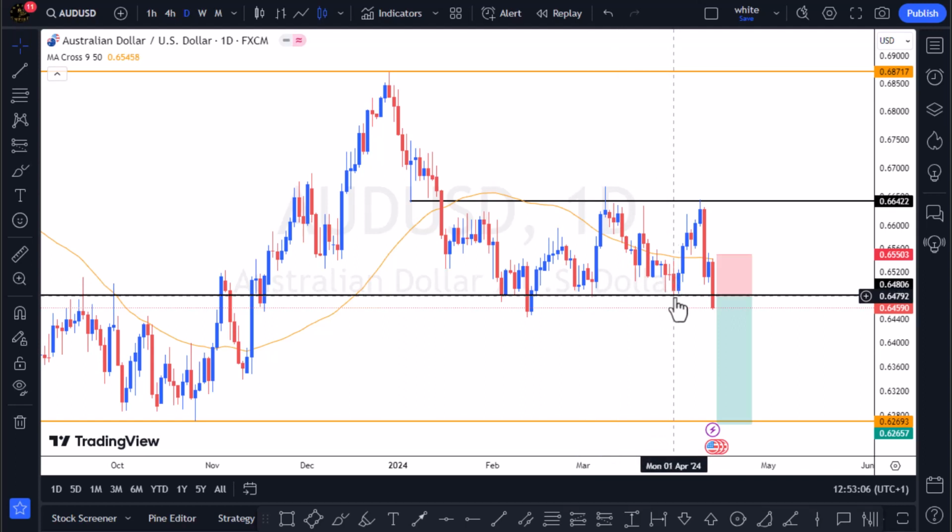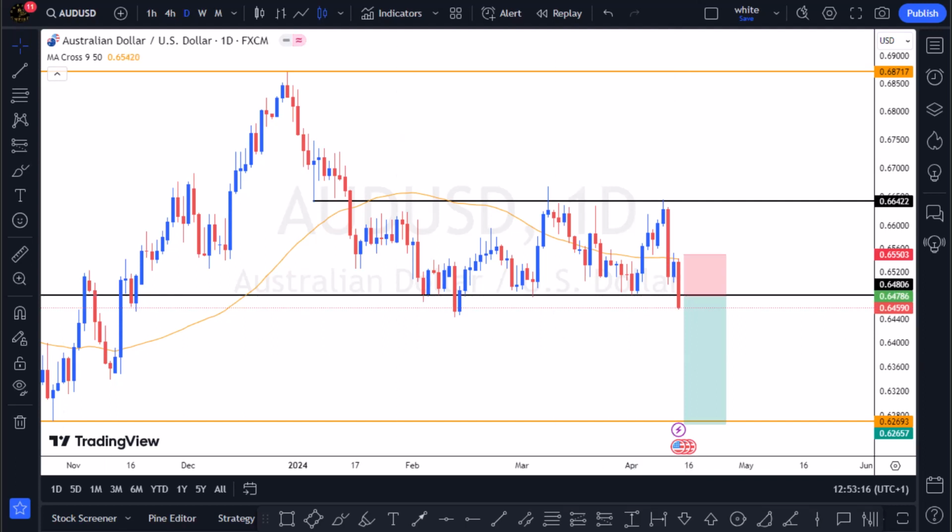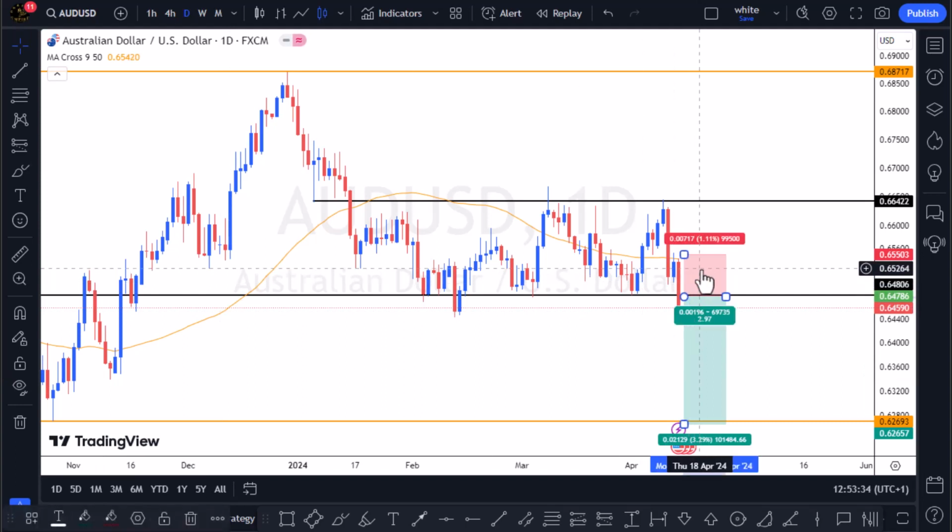Price broke this level on Friday, but it was a strong bearish breakout. All right, it is acceptable. But before you make an entry here next week as a price action trader, I think it's better if you can see a pullback into Friday's bearish candlestick before you go short. You tend to reduce your risk and increase your profit ratio. So this is my view on the Australian dollar paired against the USD.